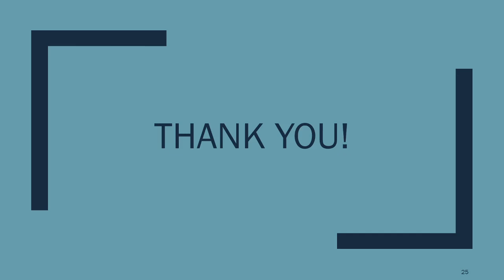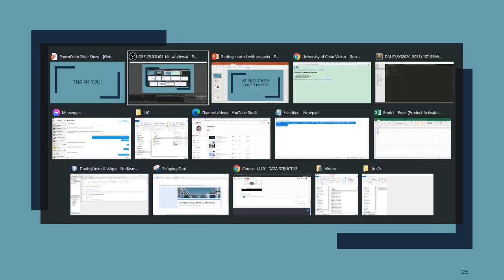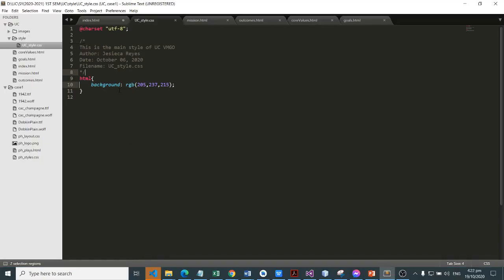Okay, so let us have the demonstration. For the demonstration, we will be using our previous activity. We have set here our background color to RGB of 205, 237, and 215.